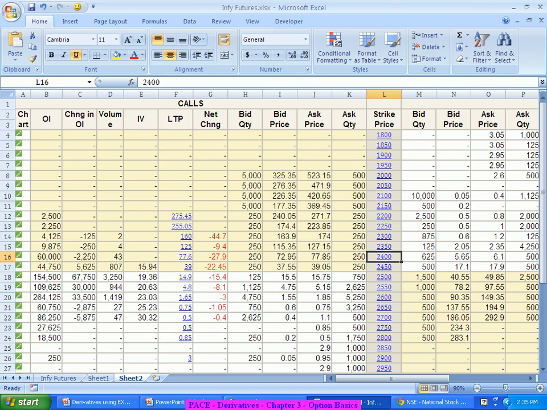So what is the better price? How much should I pay as a premium? What is a better premium for this kind of a security? There are a couple of models. One, a direct formula based model, which is called the Black-Scholes model, and one, a typical tree kind of model. We'll see both of those. We'll put them in an Excel sheet. But they will clearly tell us what is an appropriate price.